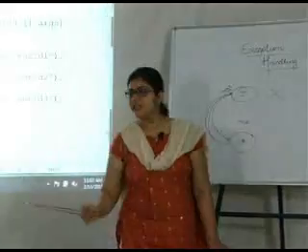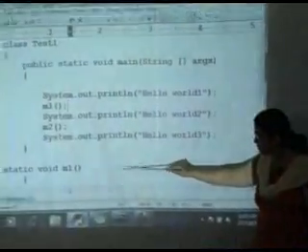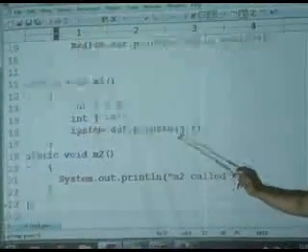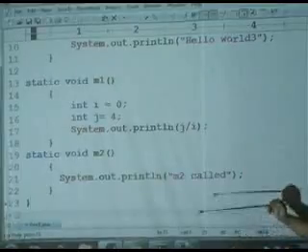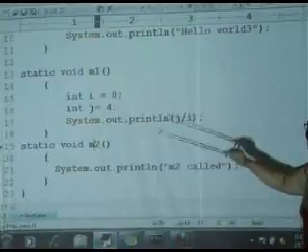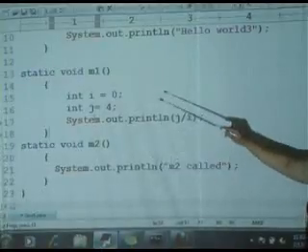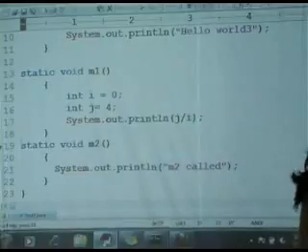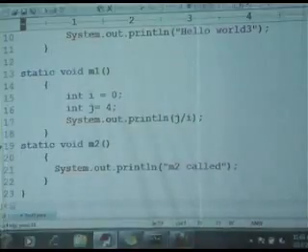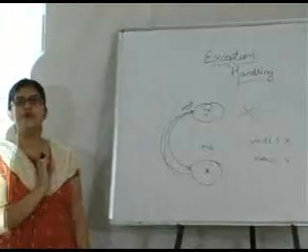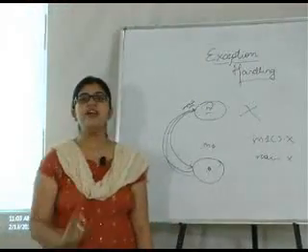Now suppose your M1 method, come down. If you think that your M2 method is dependent on your M1 method, or if you want that if M1 fails to work, main should also not work, if this is your condition, then you don't provide a try and a catch block at all.